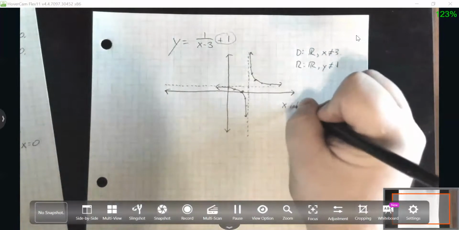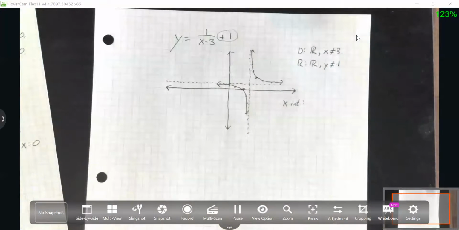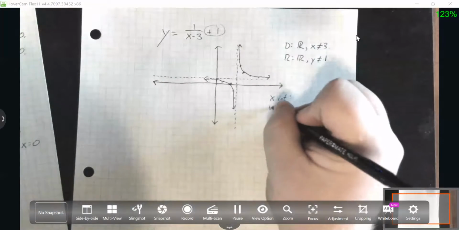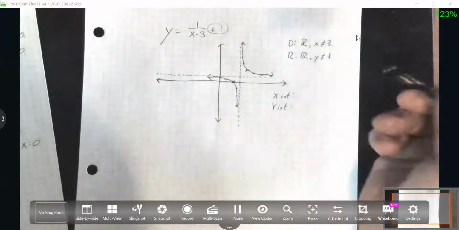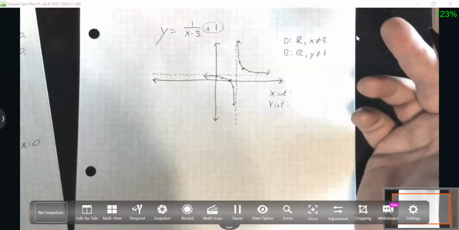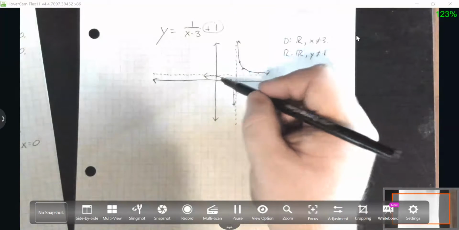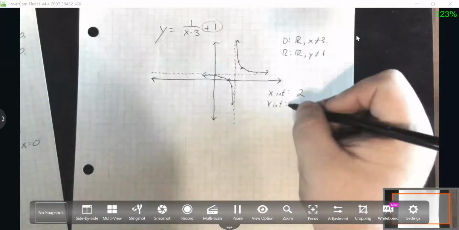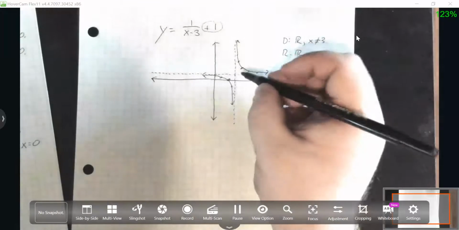X and y intercept, you can find it however you want. You can use the graphing utilities. We've talked about how to find it on a graphing calculator. We've talked about how to find it using an online source like Desmos, or you can just solve it normally. X-intercept would be y equals 0, and we can solve it. Y-intercept would be x equals 0, and we could solve it. Again, it's however you want to do this. In this case, our x-intercept actually comes out nice and neat at 2.